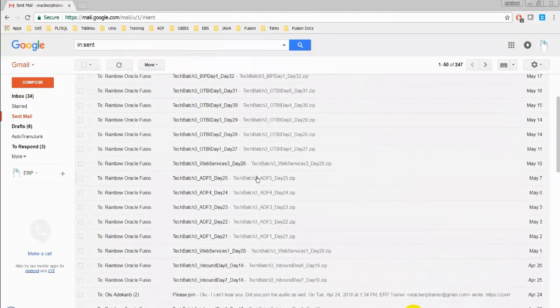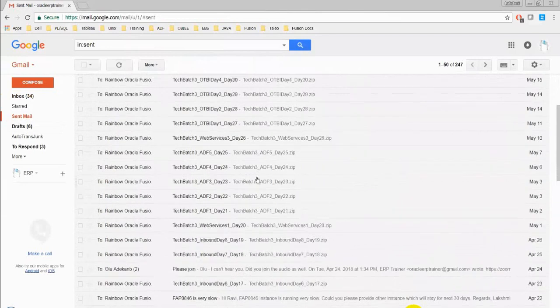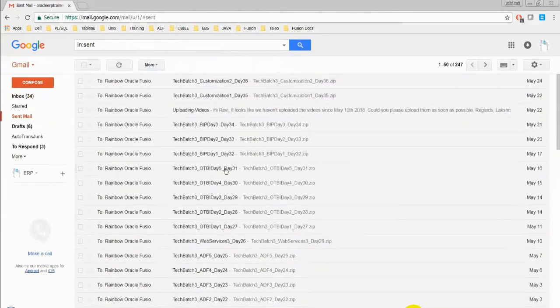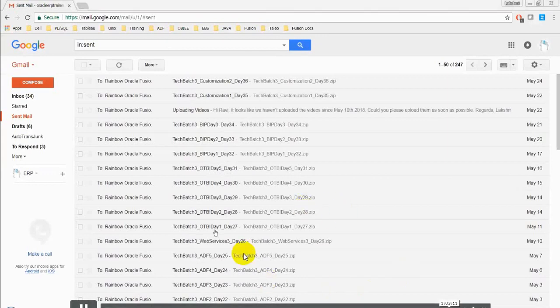Basically, I was looking at a little bit of ADF and BI. BI Publisher or OTBI? OTBI mainly, where we can do a lot of customization. Yes, go through BIP as well, BI Publisher. So this OTBI to BIP, day 27. BI Publisher is mainly like an XML Publisher, right? Yes, absolutely. I have done quite a few XML Publisher kinds of work. Then you will be pretty much aware of it. OTBI day 1 to day 5, we have 5 days of OTBI, so you can refer to that.